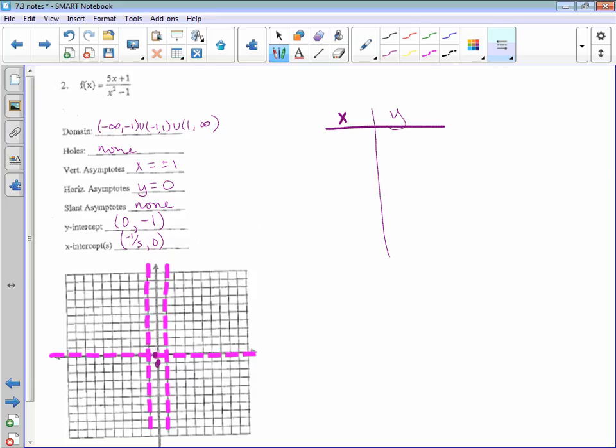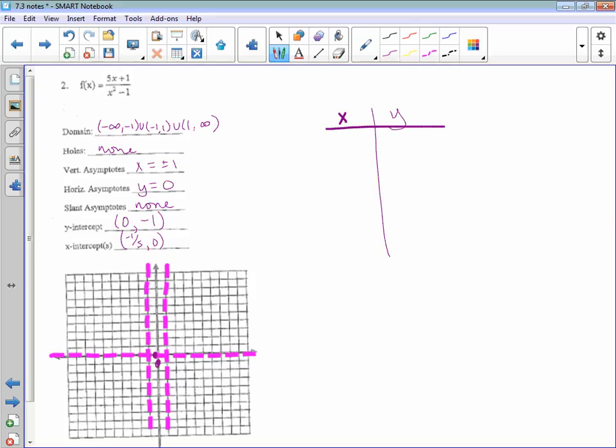You cannot factor out an x plus 1 from the top. Like, you cannot take a 5 out. Yeah, you see it? Okay. I'm right. At least you didn't say you're wrong.